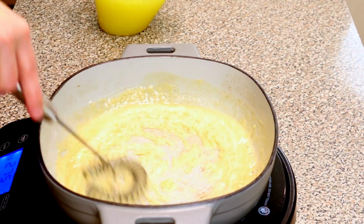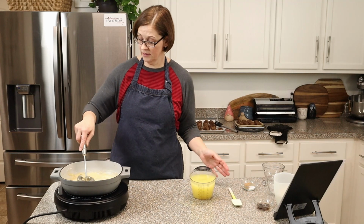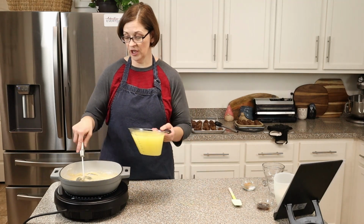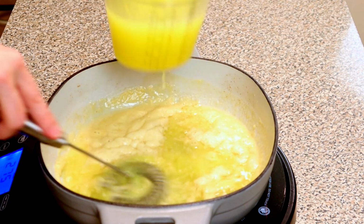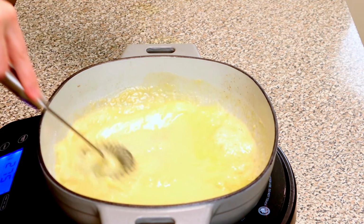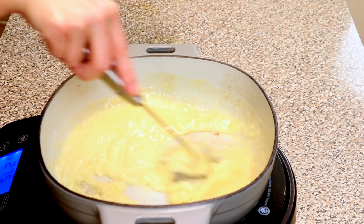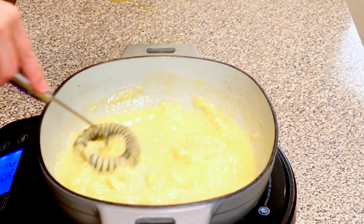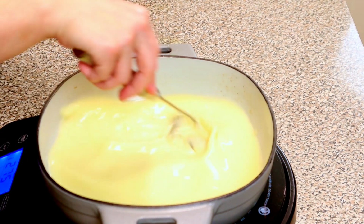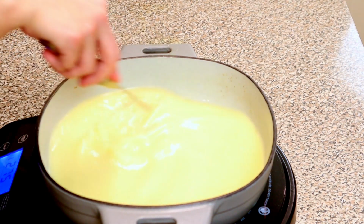Okay, so the next thing we're gonna do while we are stirring this, we're gonna add our chicken stock, beef stock, or whatever stock you have. So I'm gonna add a little bit of chicken, and then I'm gonna whisk it together. See how it's already thickening up? A little bit more, whisk it up. All right, let's whisk this until we see no more lumps anywhere.